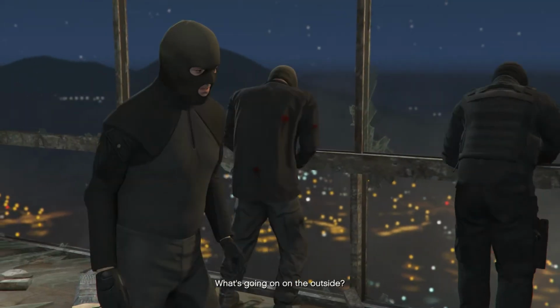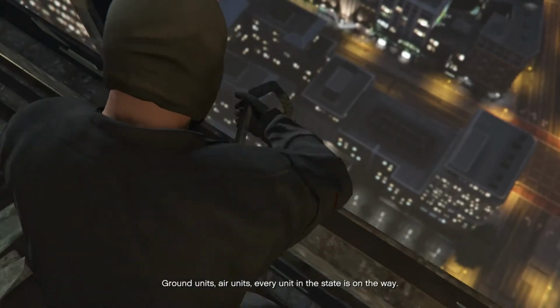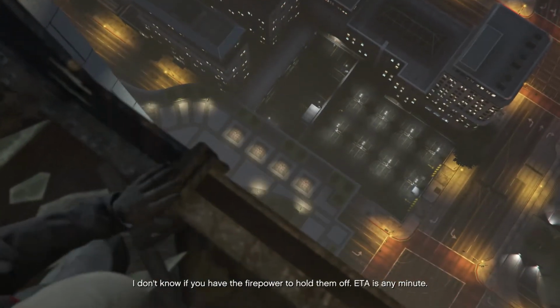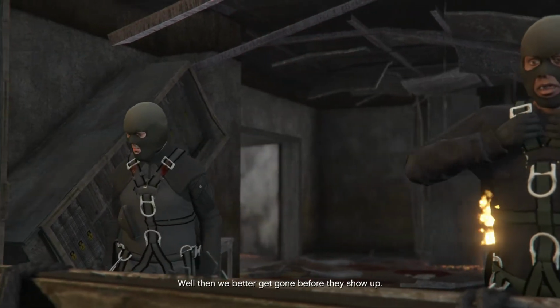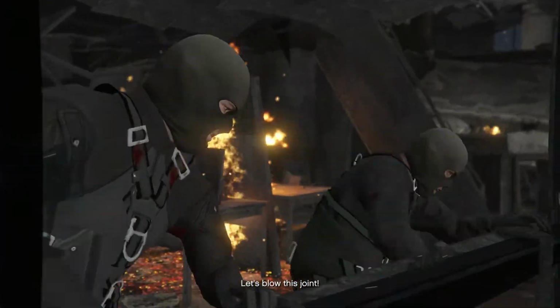What's going on the outside? Ground units, air units, every unit in the state is on the way. I don't know if you have the firepower to hold them off. ETA is any minute. Well, then we better get gone before they show up. Let's get the fuck out of here, D. Okay, let's blow this joint.